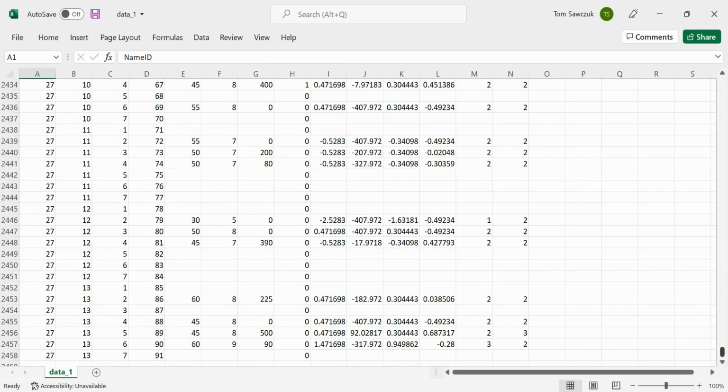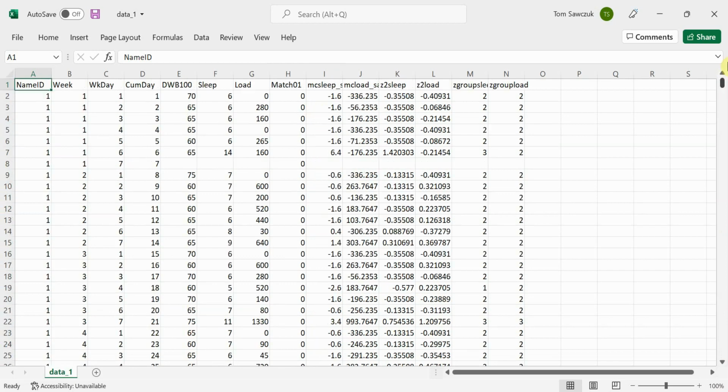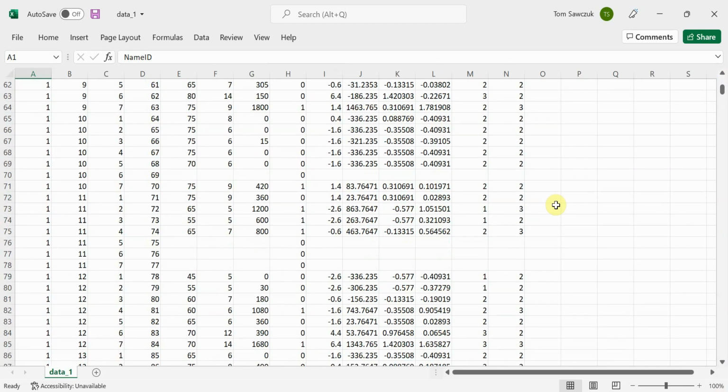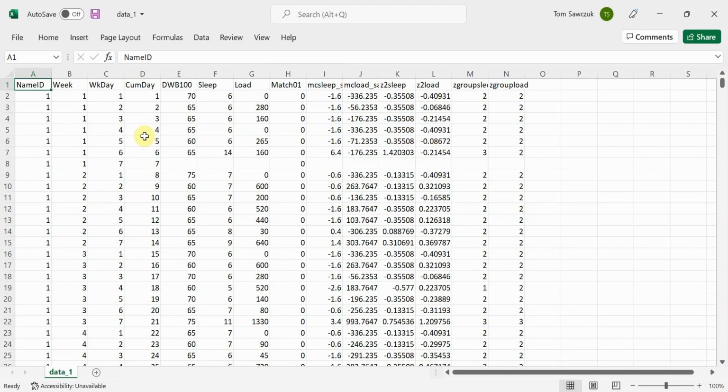And you can see as we go down to the bottom, we've got just short of 2,500 observations here. But you can also see there's a number of blank observations, so there's a lot of missing data here. And knowing that this is a name ID or a player ID column, we know immediately that we probably want to be looking at a mixed model because there will be clustering around the participants.